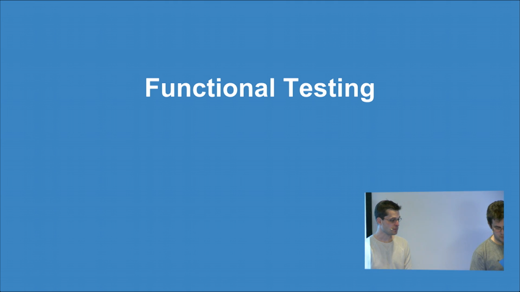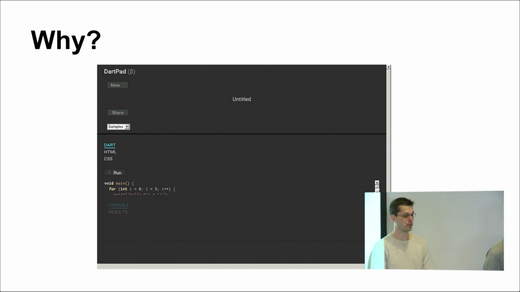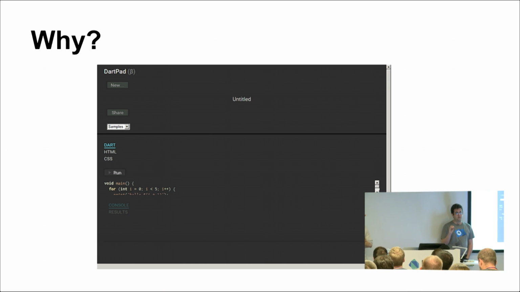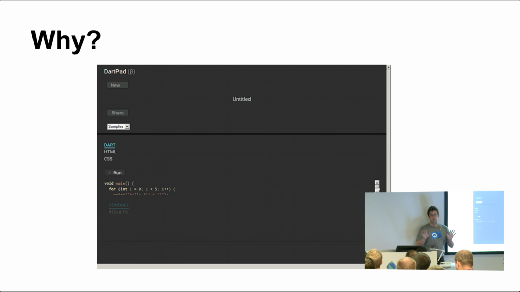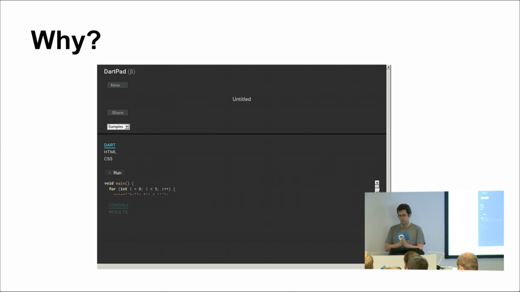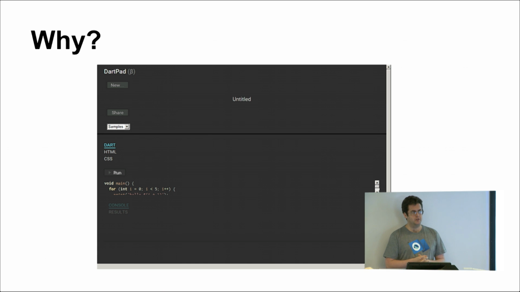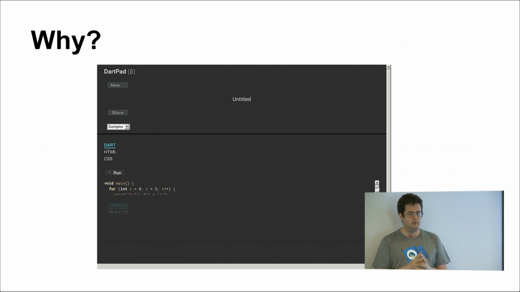Sure. So, functional testing. Why would we want to do it? I heard a rumor on the internet that not all browsers behave exactly the same. It might be news to a lot of folks here, but you can see a browser not quite behaving as we would expect on the screen in front of you here. A person trying to use this isn't going to have a good day with DartPad. Noticeably, they can't actually write code.